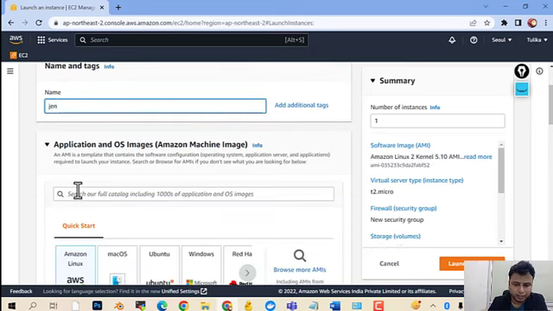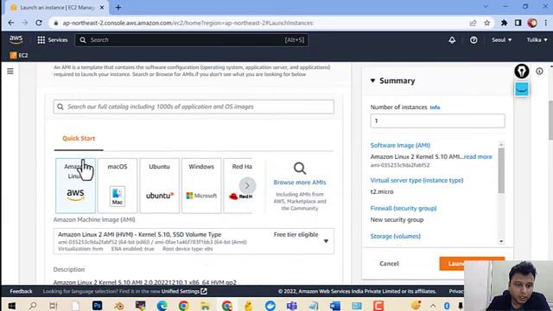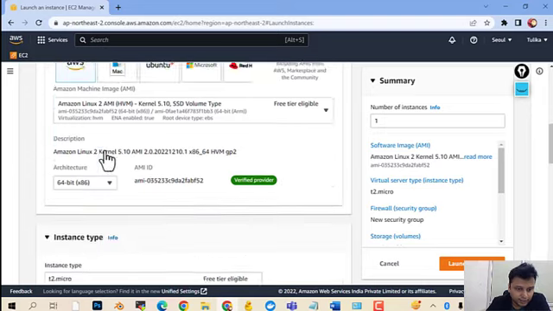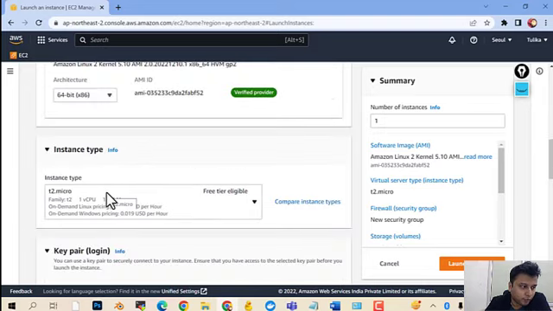You can put anything, let's say Jenkins Akshat Linux machine. What kind of machine do I want to launch? This is an AMI, which we can say is a combination of image and template, the operating system, and the software which is required. Here I would be using Amazon Linux. When I scroll down, for the instance type I'm looking for T2 Micro. This is free tier eligible. I suggest you use T2 Micro. Our lab will work perfectly with T2 Micro, so just leave it as default.